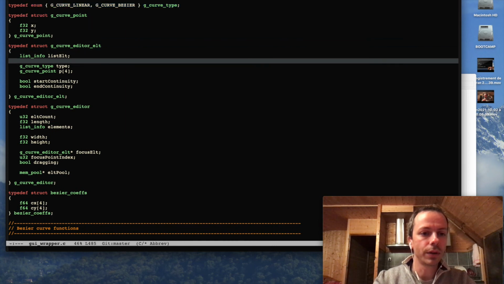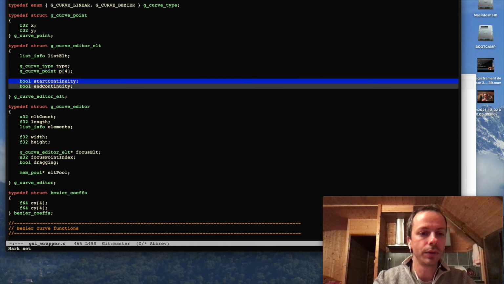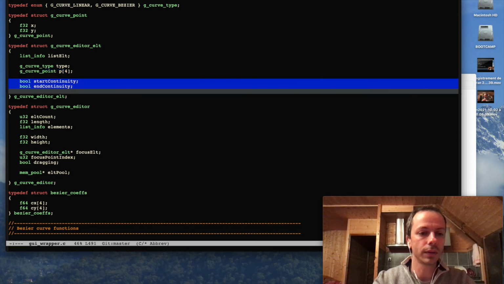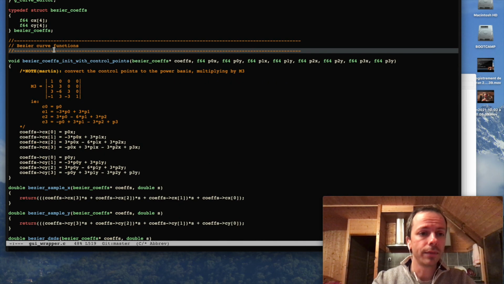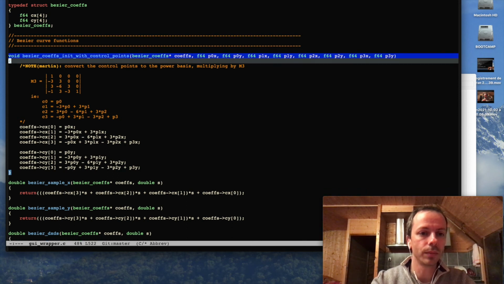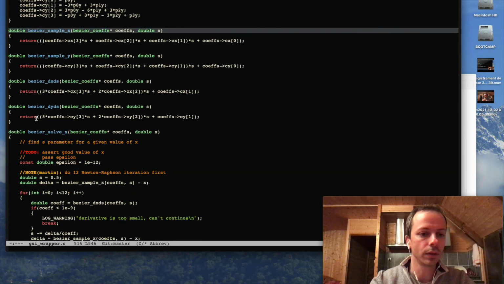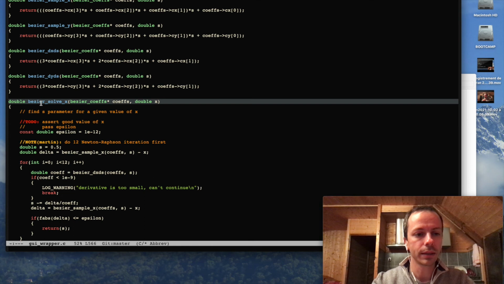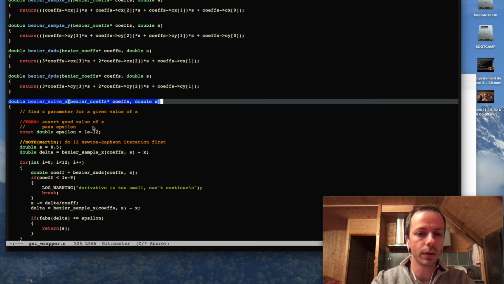Those Bezier curve elements have 4 control points and a continuity condition for the start and end points. Then I have some functions that deal with computing Bezier coefficients from control points, sampling Bezier curves at x and y, and solving the S parameter of the Bezier curve for some value of x.